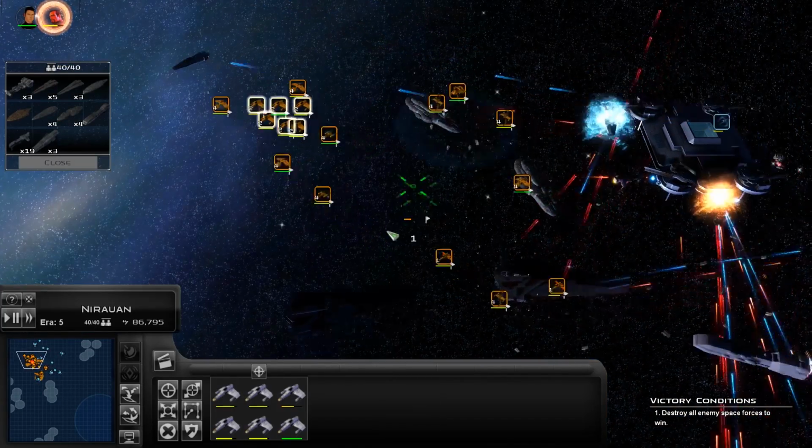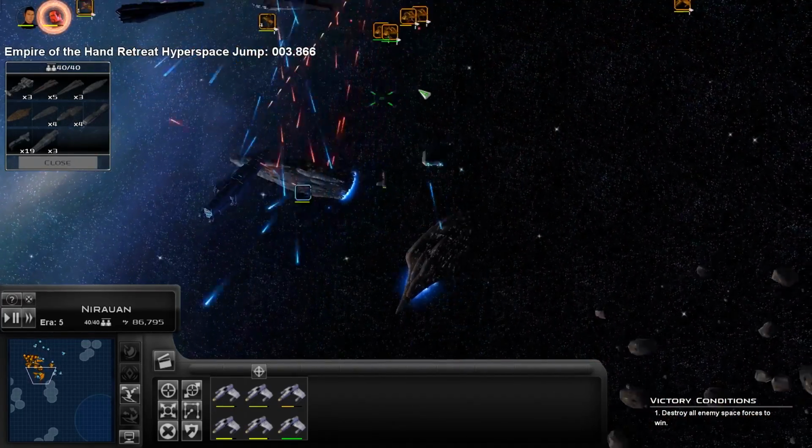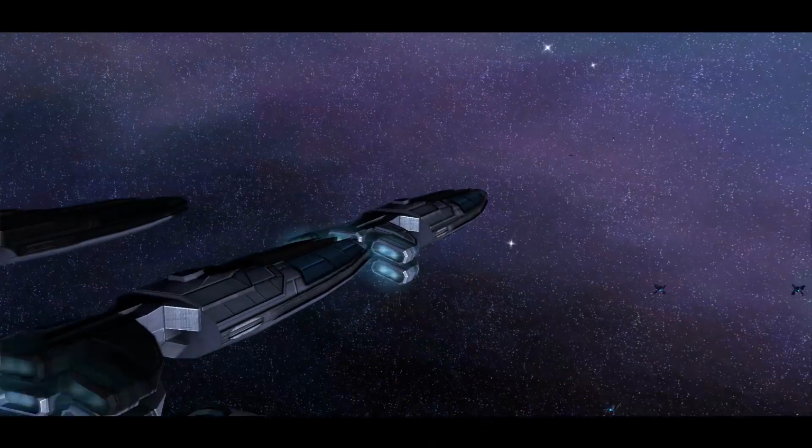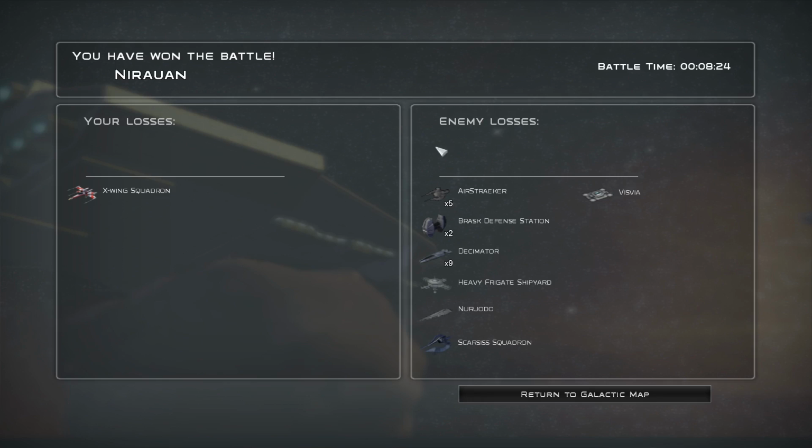So, it looks like we need to intercept that hero. Where is he? Before he gets away. Oh shit, it's too late. They're already jumping out, even before their defense station's down. A few Corvettes made it. Not that big of a deal. Oh, look at those losses. Beautiful.